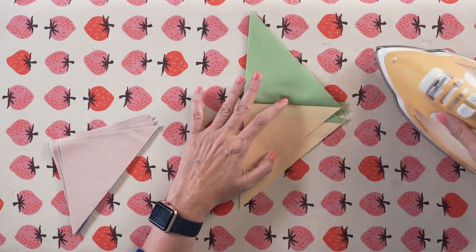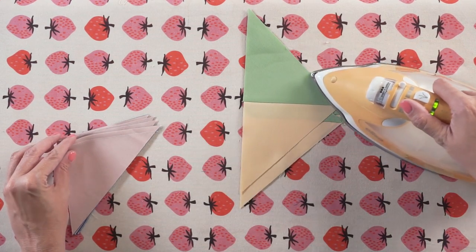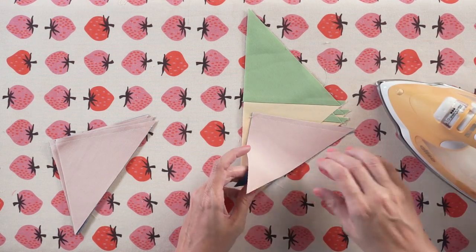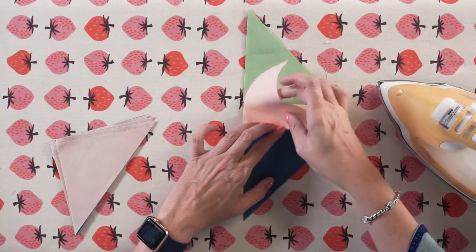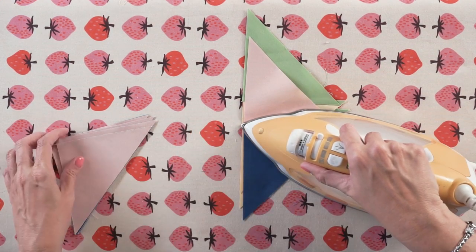The reason I don't press open right after is because you can burn your fingers. And I learned that a few too many times. So just set your seam, finger press to any side, doesn't matter. Really nice and flat.